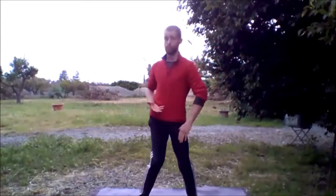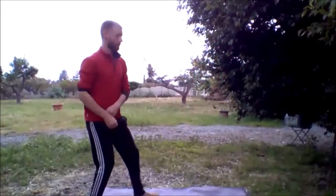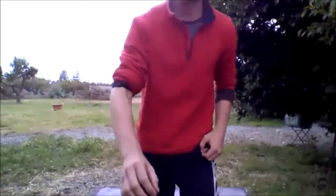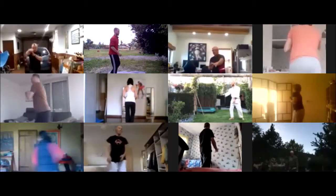The same dynamic: move and strike. And then if you can, see if you can find other ones. There are lots of options that you can do in this, just working with Tainohenko as a base. Rotating, generating power through the turn, and then making the strike.